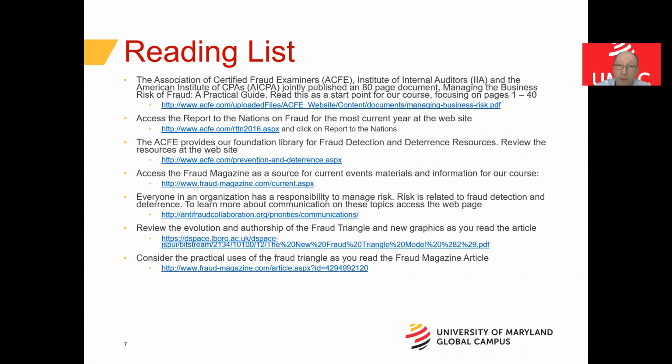That first one there, that's a whole 80-page book. For those of you who are interested in becoming a CFE, that is a wonderful opportunity to read up on some current stuff. I recommend that you consider joining the ACFE. I think that's a great opportunity for those of you who are interested in the world of audit. Also the IIA, if you're not a member already, that's another good one.